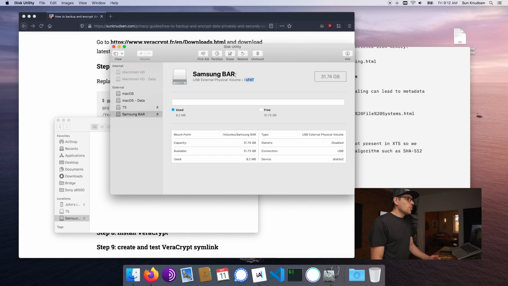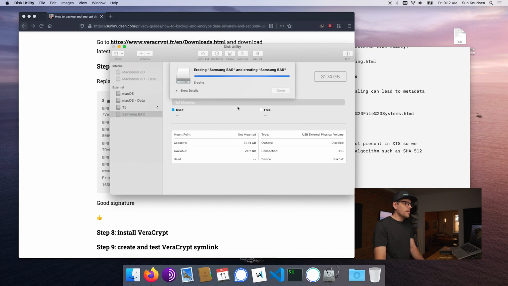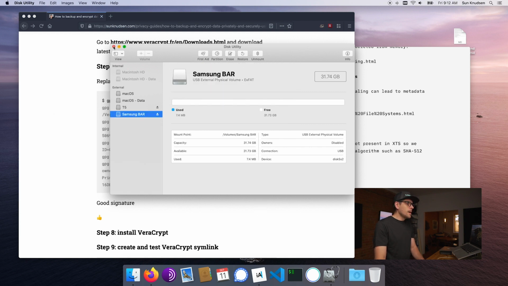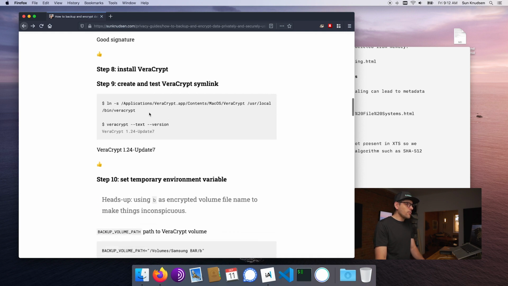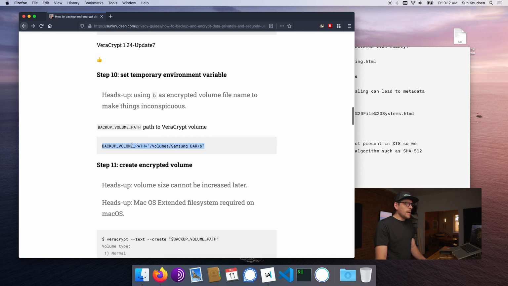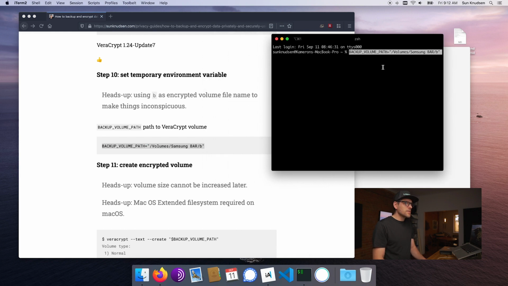I recommend exFAT because there's no reason why we would want to use FAT, which has a 4 GB limit. So you want to make sure that it's formatted to exFAT. If it wasn't, you just click on Erase, select exFAT, and go about erasing the drive. Good. Once this is done, we can move along with the steps that we followed in the last episode. So I'll pop open a terminal, and I'm going to run the first command here.